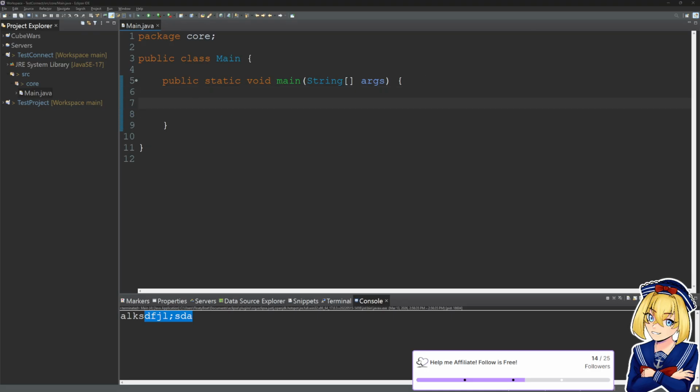Let's look at adding JDBC to class path Eclipse. This could get kind of complicated because I do not do this.